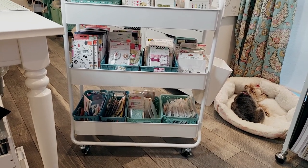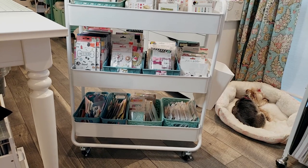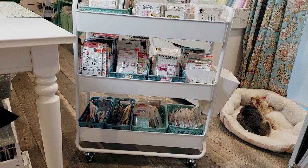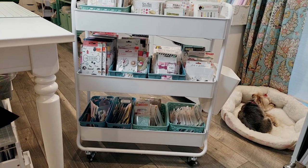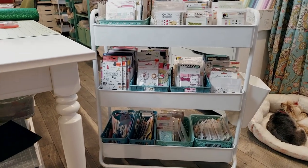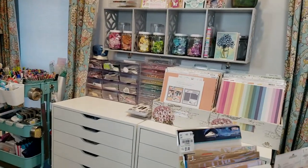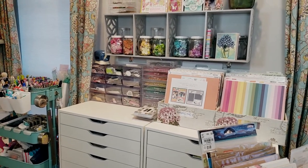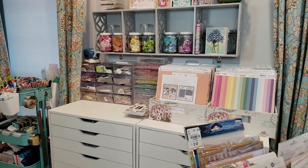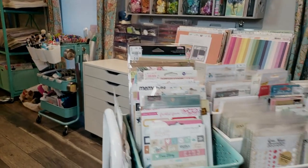You usually have a lot of embellishments, so it can be a little bit of a challenge to have them organized so you know exactly where to go when you're working on a layout. In addition to this cart, I do keep embellishments in different places. Right behind my workspace I have some acrylic deflector drawer units, and in those I have some embellishments organized by color. On top of these Alex drawer units I have twelve little drawers, and right next to that is my enamel dots organized by color.